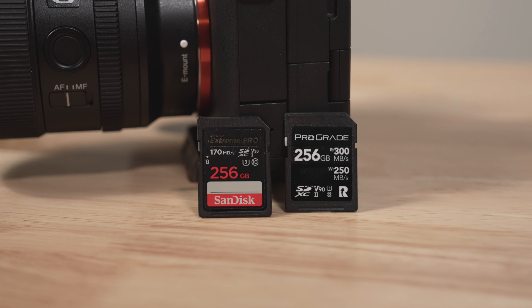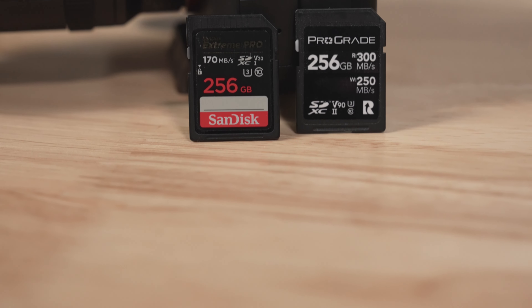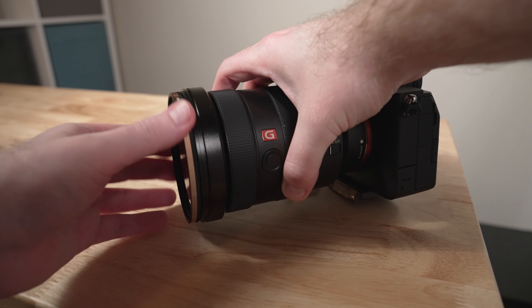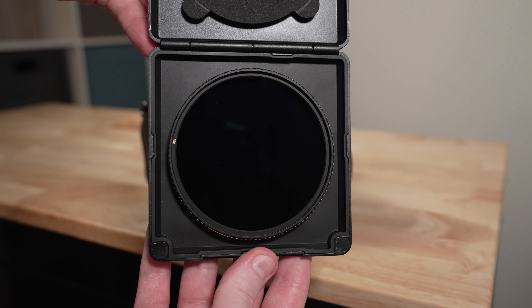Once you have your camera, lens, and tripod, you basically have all the gear you need — maybe except memory cards. I prefer SanDisk V30 cards for photo-only work, and V90 pro-grade cards for cameras like the a7 IV that shoot higher-quality video. For photo-only work, 64GB is plenty; for hybrid photo-video work, consider 128 or 256GB. Circular polarizer filters are also great for cutting harsh reflections on glass and wood — I'm a fan of the PolarPro Quartz line, though you can get by without one on many real estate jobs.